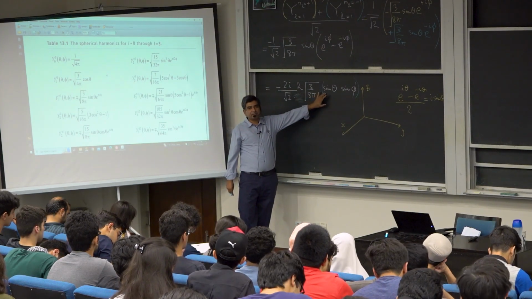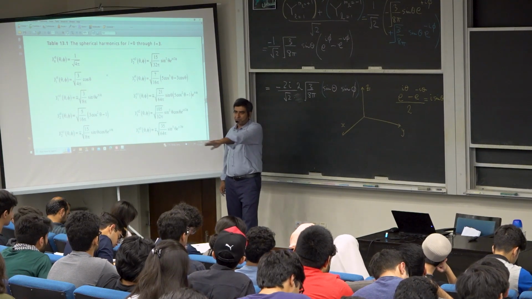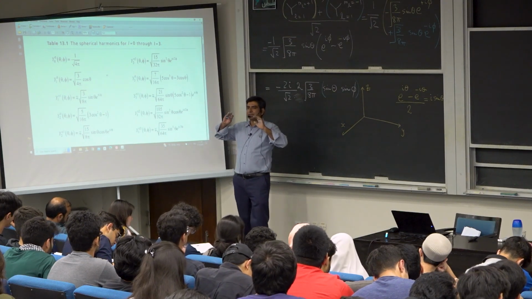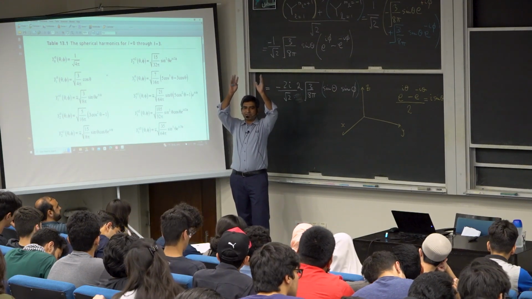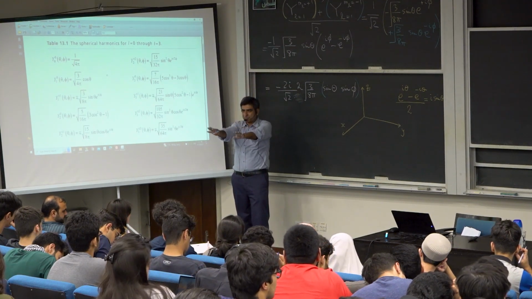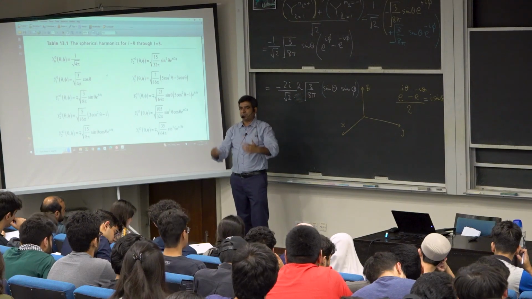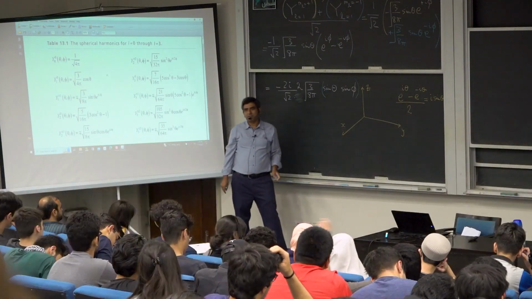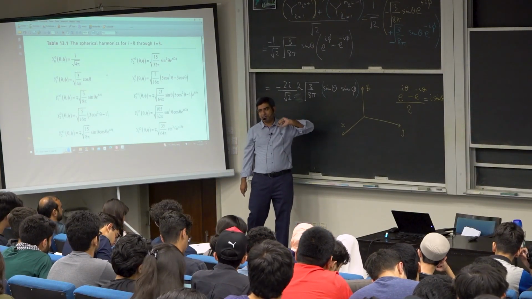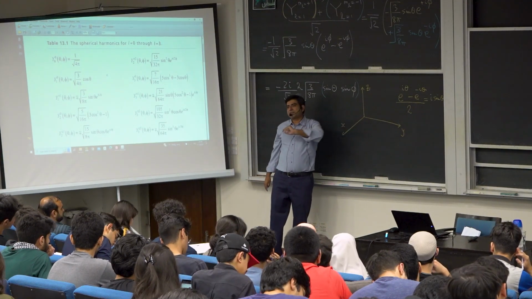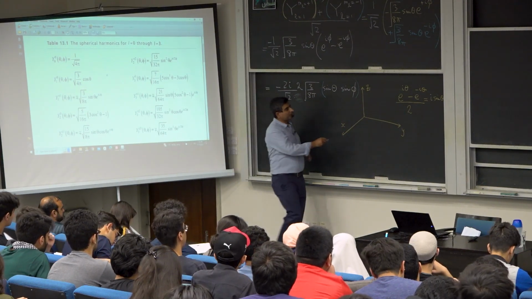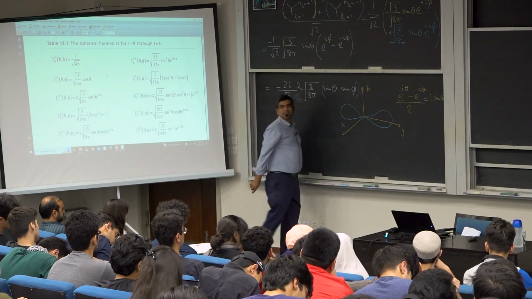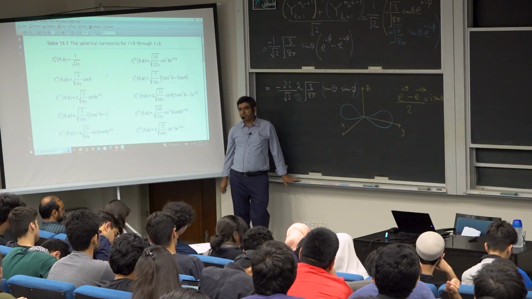This function is maximal when theta is 90 degrees. That's the xy plane. It's 0 when theta equals 0. So this function has a property that near the z-axis the function is 0, and as it proceeds towards the xy plane the amount of the orbital goes up, and it's also maximized when phi equals 90 degrees. So the y-axis represents phi equals 90 degrees. So if I were to plot this orbital, it will be a lobe here and a lobe on the minus y-axis. This is what the imaginary part of this orbital is going to look like.